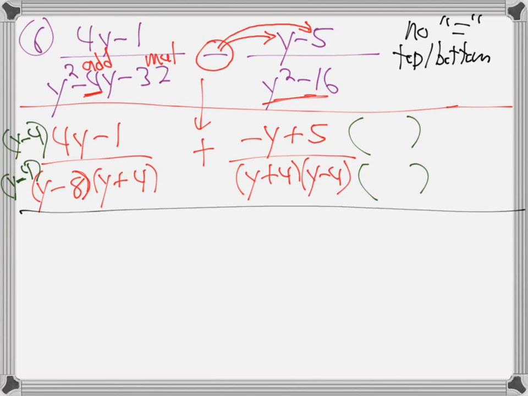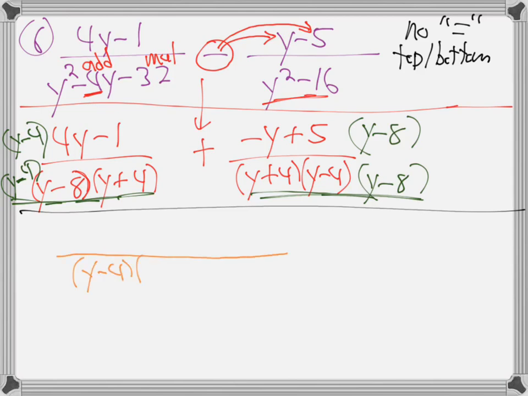And how about this guy? What does he need? We're going to make the two denominators the same, aren't we? By filling in their gaps, giving them what they're missing. So what does he need? Y minus 8. See how these three pieces and these three pieces are the same now? We've made those two denominators common. They have the same three pieces, don't they? Common denominators, top and bottom, to make common denominators. All right. So now, come on down, and we say y minus 4, y minus 8, y plus 4, whatever order, doesn't matter. Bring down the other stuff.